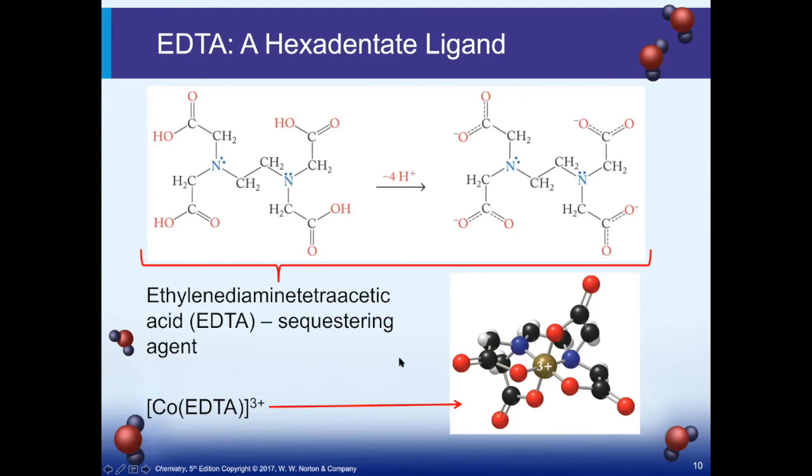Okay, and so for example, you'll see EDTA a lot of times as an ingredient in food if you look at the list of ingredients. And the reason why is because metal ions, not necessarily cobalt, but a lot of times these metal ions, they're the culprit in spoilage of food. Because if they get oxidized or if they get reduced, usually it's the oxidized, but that redox reaction that occurs is what begins the spoilage process.